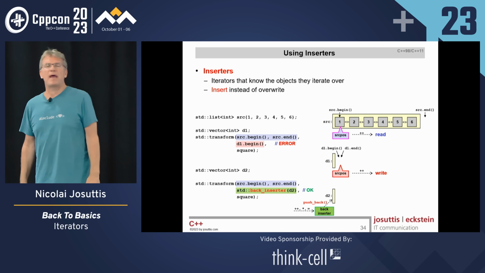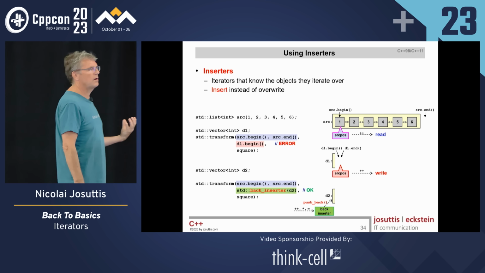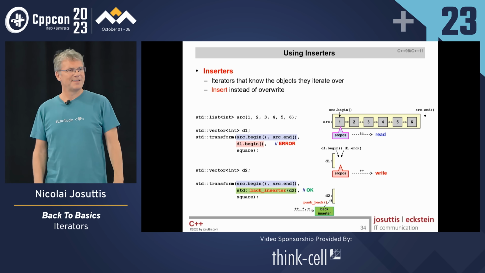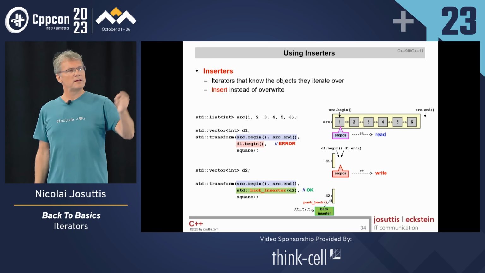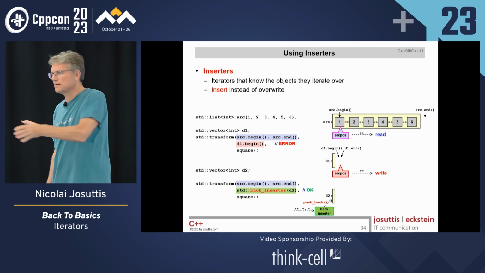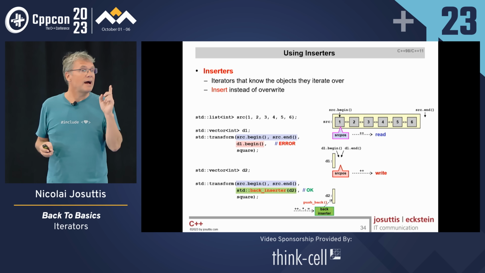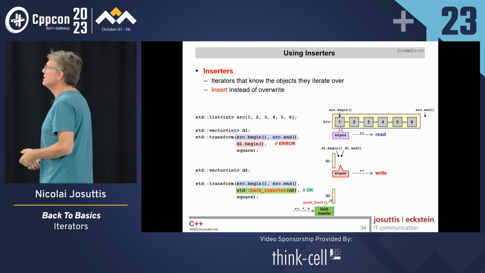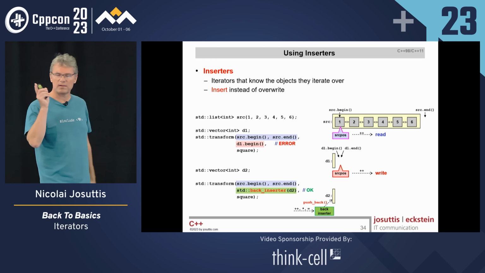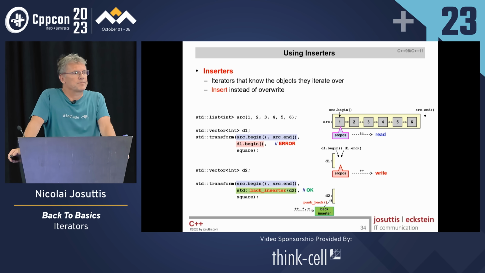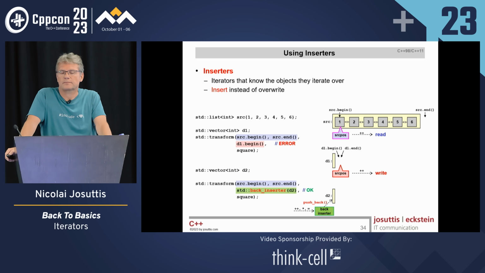The API of this back inserter takes that to say, okay, you know what? If you call plus plus, I do nothing. If you then call star value equals something, I call push_back. Well, for that, I have to know what to call this push_back. So the back inserter needs one iterator which needs the destination, the container. That is a trick to solve this. Okay, it's still a valid iterator, and we insert the values as they are.